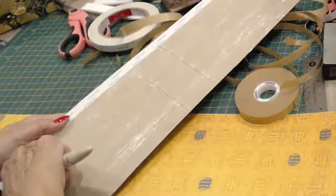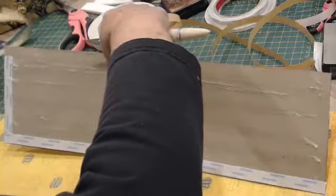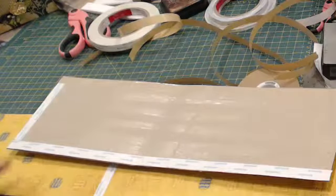I love pulling this tape off. Oh, trouble. Well, I don't like that. For goodness sakes. Oh, wait a minute. All that didn't glue down, so I'm stuck to it.